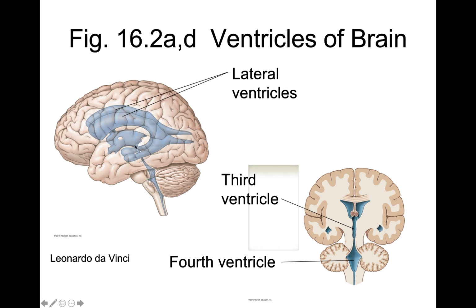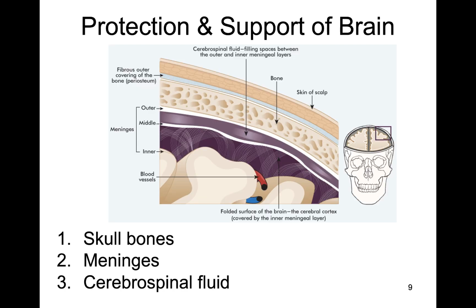Now, how they found out this is what they look like: the first person who discovered the shape of these ventricles was Leonardo da Vinci. He was an artist, so what he did, he drilled a hole in the brain of a dead ox, and then he filled it with melted wax. So he injected melted wax in the spaces of the brain after drilling a hole, and after that he dissected all the brain tissue, and what was left was these shapes. So that's how he found the shape of the ventricles, without any science knowledge. This is really amazing.